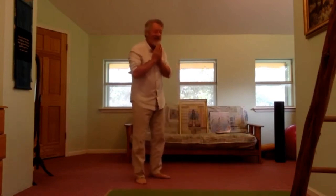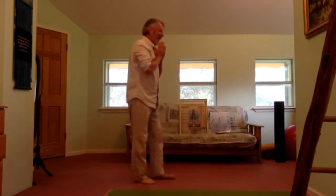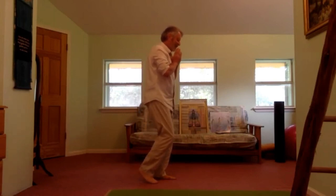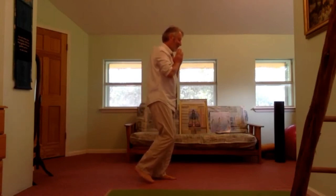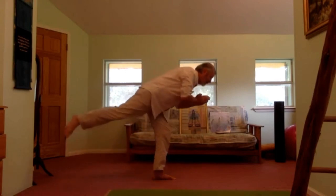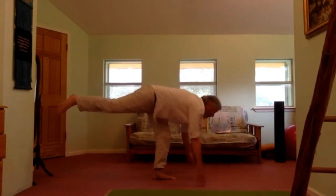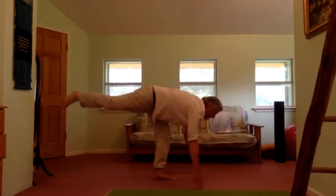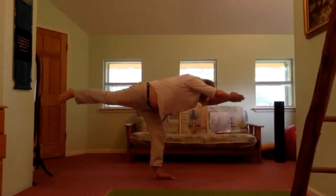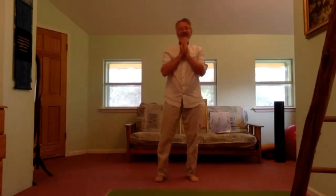Take some nice deep diaphragmatic breaths as you get grounded on the other foot. Inhale up, parallel to the floor, eyes focused, minds internalized. And exhale down. Slow, deep, diaphragmatic breathing, rocking side to side.